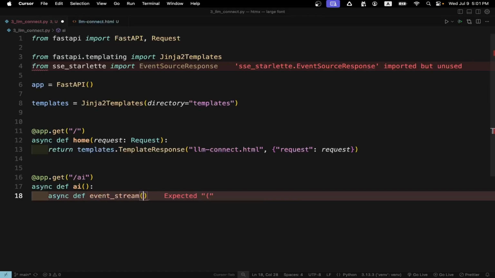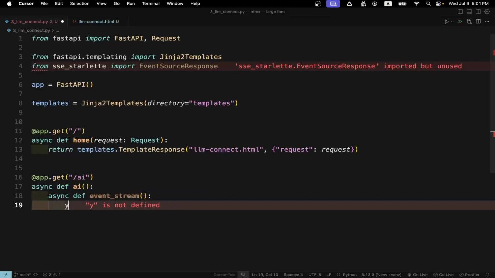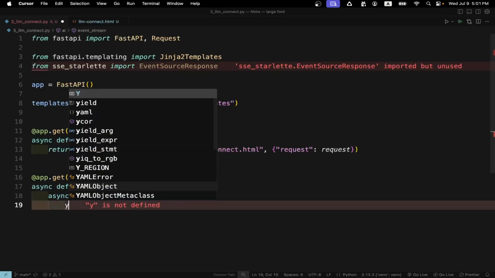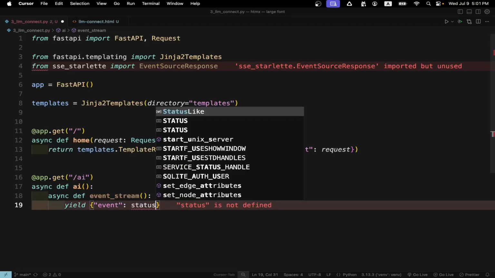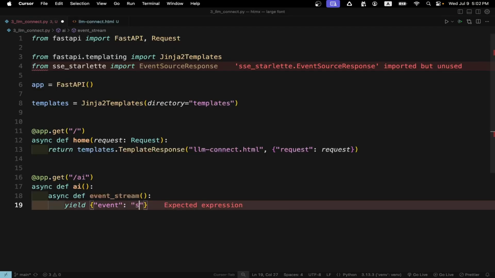Within the first method, the async def AI, we're going to create another method here to handle the stream portion. And that new method, event_stream, that's something that we're creating, right? We're defining it as event_stream. It's going to use the keyword yield, and yield is a special word that prints something to the stream.